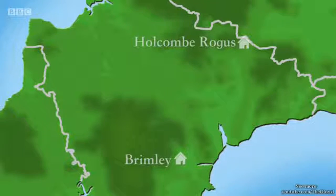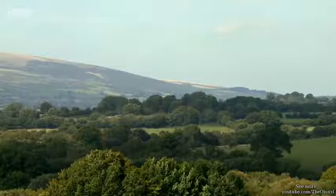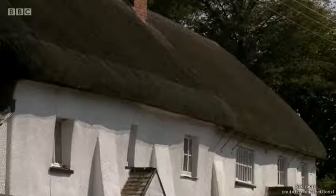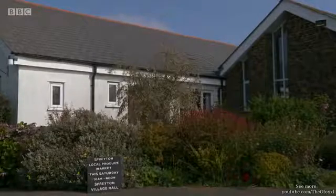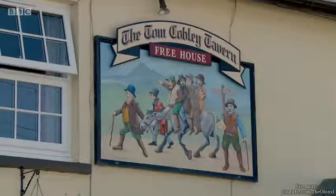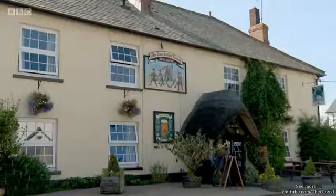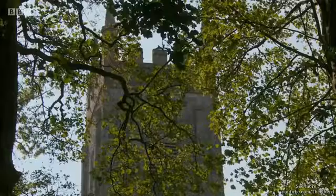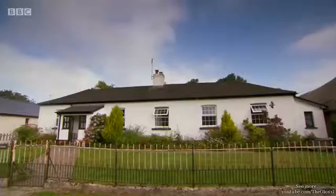For our mystery house, we're travelling to the village of Sprayton, located in mid-Devon. The rural village is just north of Dartmoor, with far-reaching views across the park. It's full of chocolate box cottages with whitewash and thatches aplenty. There's a village shop here and a village hall, the hub of local life. The pub is named after a supposed forefather of the village, Uncle Tom Cobley, who was immortalised in the Devon folk song Widdicombe Fair. He's said to be buried in the church here in an unmarked grave. Just a minute's walk from the pub is our third and final offering, the Mystery House.